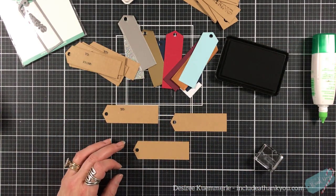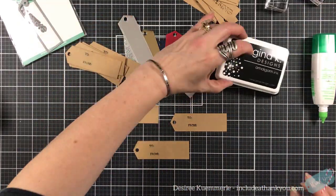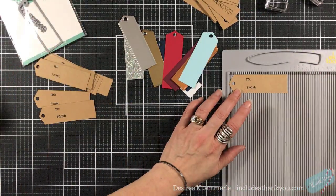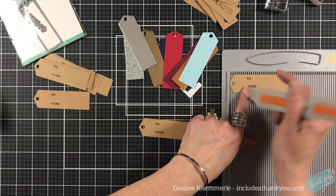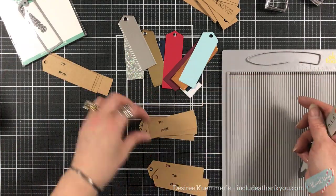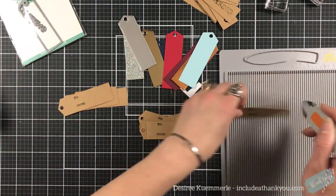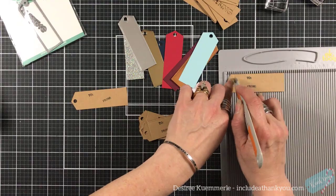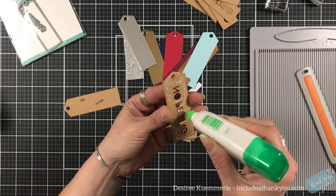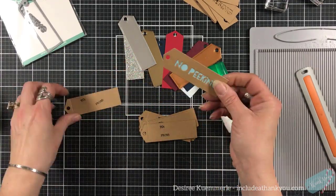Nine out of ten times when I create tags, I like to create a double layer tag, and that is what I'm doing here. I have the solid piece that I cut where I'm stamping the to and the from, and then I have the other piece where I used the die to cut out no peeking, which will be above this. For each of the ones that have the to and the from stamp, I am scoring just down from where the piece goes straight again, because I like to do double tags. So glue is just going to be put onto the top part so that it can open up. It's like a really mini skinny card in some cases.